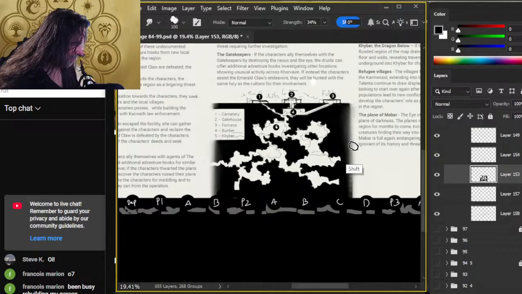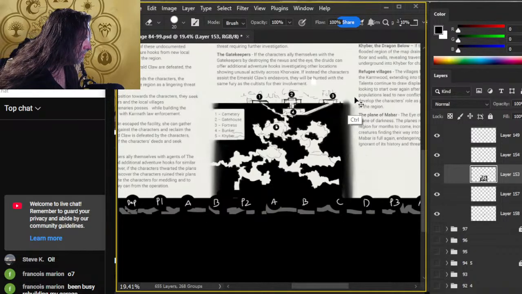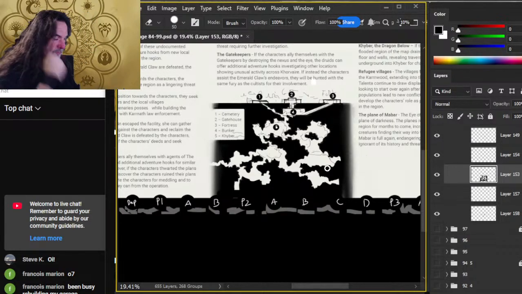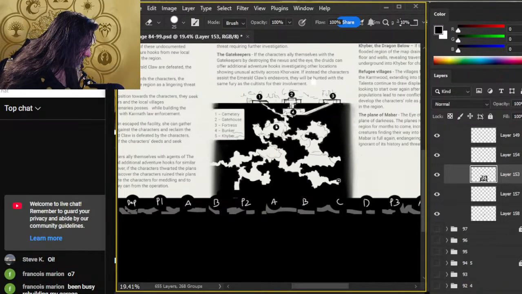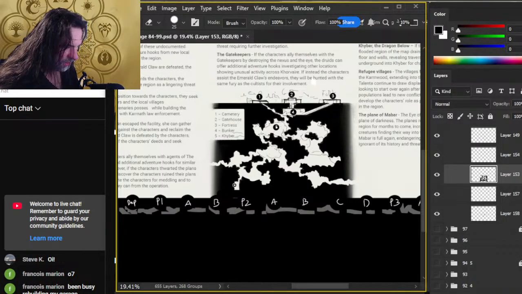I'll do the same thing over here, just basically doing this fading blend just to work it into the environment. Fading off into another direction.